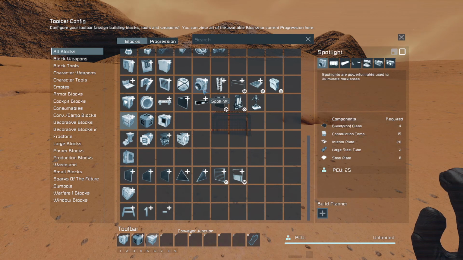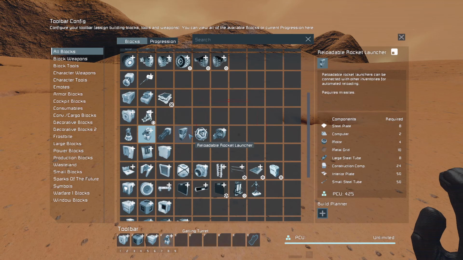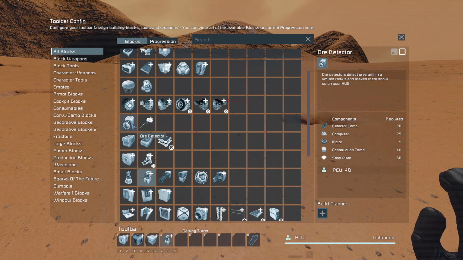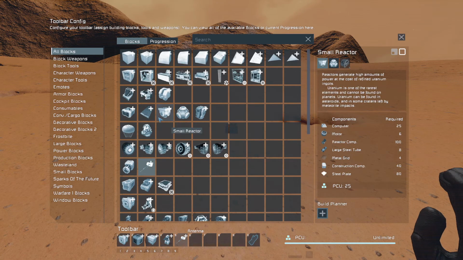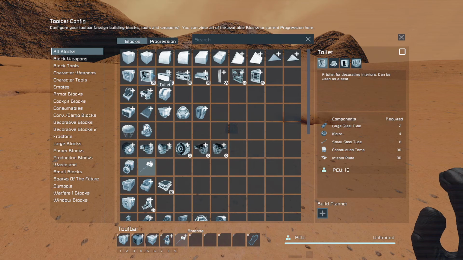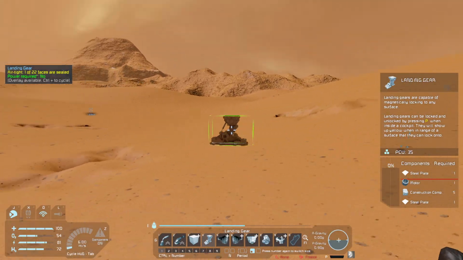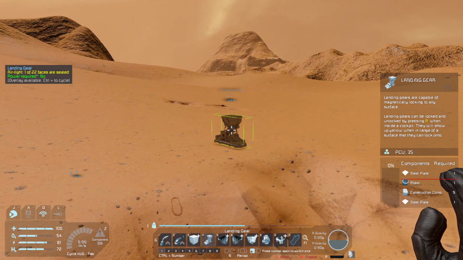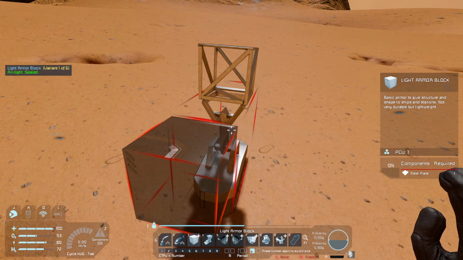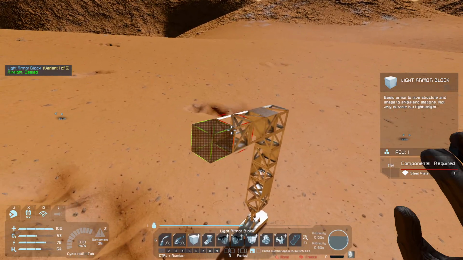Maybe. And I also need... where are you? Gatling turret. Just in case. And an antenna. I think that's it. Yep. And this is going to be really, really simple. And I'm not even going to try to make it look nice, because I feel like it's more important to just get something that works rather than anything else at the moment.